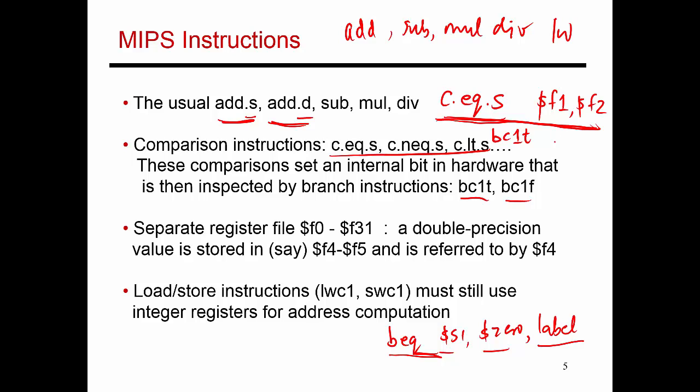There are two more instructions over here that say check the condition of the previous comparison operation. If that comparison was true, then you jump to this label. An instruction like this, which was fairly compact in the integer space, has now become a two instruction sequence in the floating point space. Why was this done? This has historical reasons. In the past, we didn't have enough transistors to support a floating point unit on the processor itself. A normal integer processor was accompanied by a separate chip which had a floating point coprocessor. The math would get performed over there, and then you would communicate the result to the main processor, and that would check to see how far you had to jump. That's the reason why you'll see terms like C1, which refers to coprocessor 1.